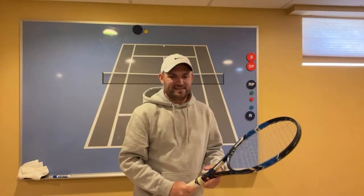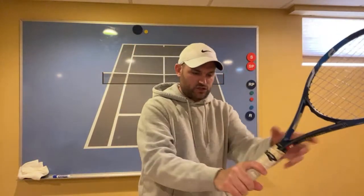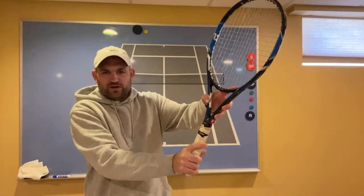Question: when players hit a drop shot from the forehand during a rally, do they switch to a Continental grip? If you can make it so you don't change the grip, that's ideal. Pros don't actually use a straight-up Continental grip on their volley — they shift it slightly. They use the same grip on backhand and forehand volleys. Their knuckle is on the other side of bevel three, slightly past the corner.